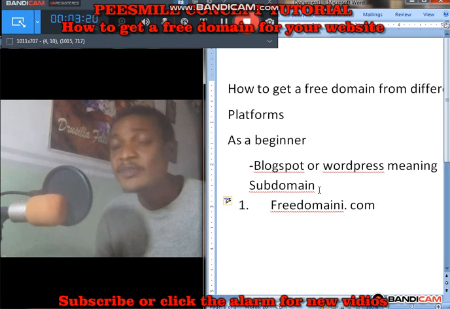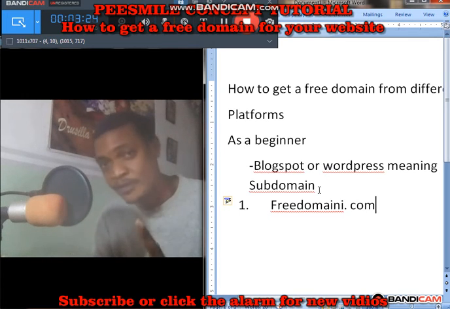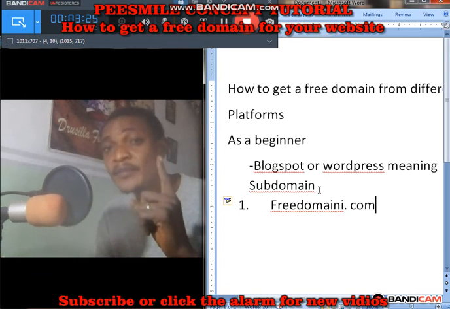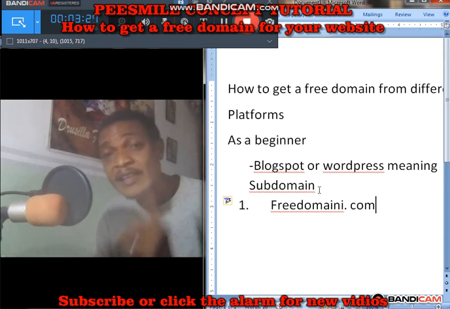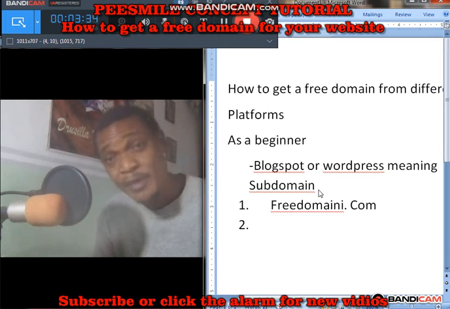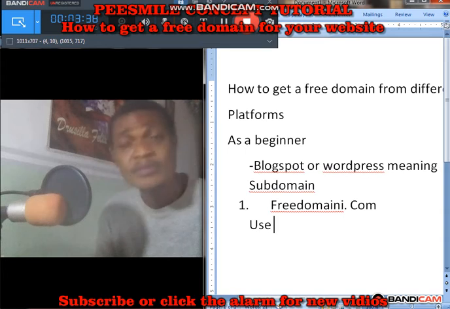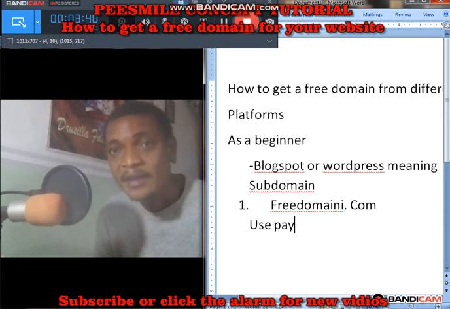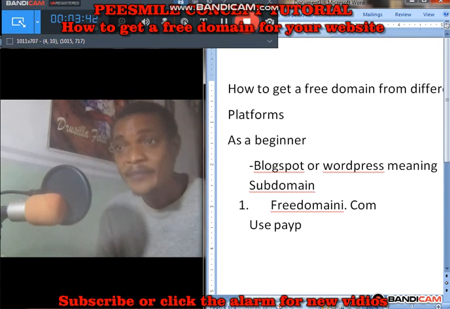Let me put this straight: if you use any other method of checkout, you may not get what you want, but use PayPal, because even though you use PayPal, you will not pay anything. So just use PayPal, and at the end it's free.